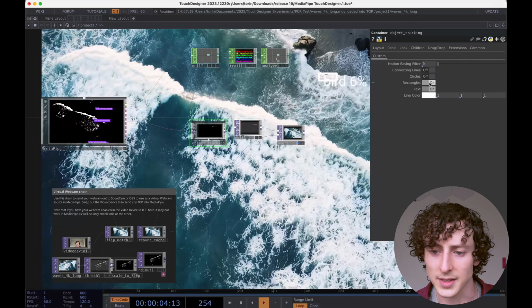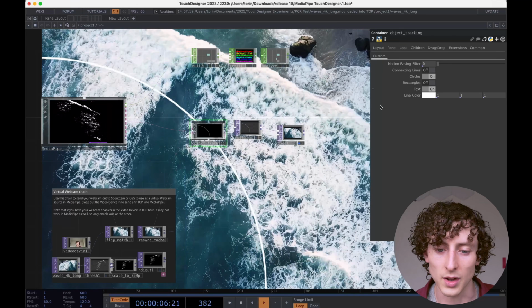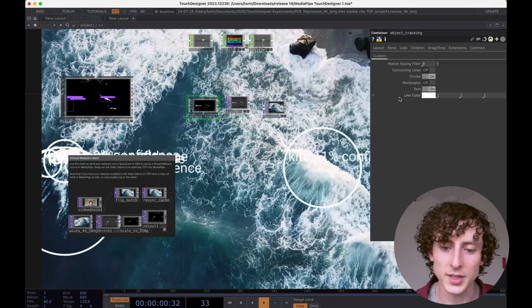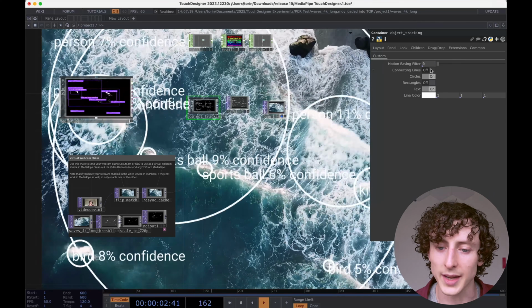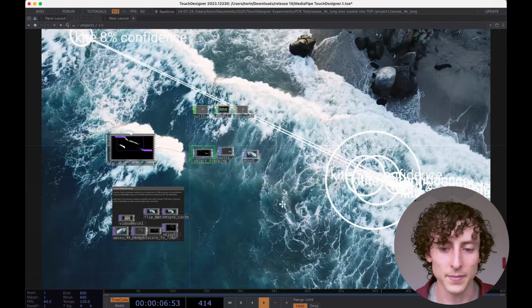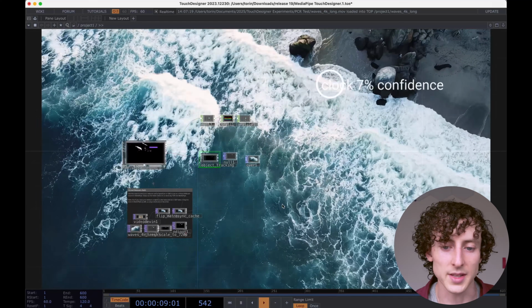There's a couple new visualizations that we built in automatically. Instead of doing rectangles, you can turn that off, and we can turn on circles, and it will start drawing those highlights. And we also have another variation that will do connecting lines. So if I draw this, it will start to draw these lines that are interconnecting all the different pieces that are drawn.